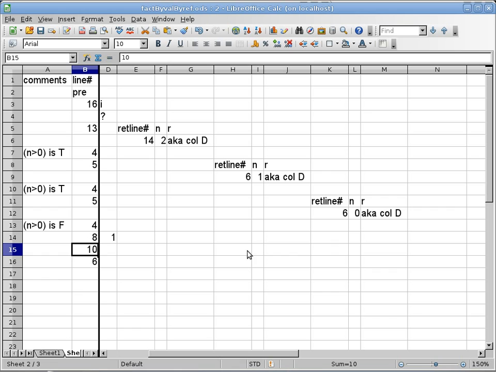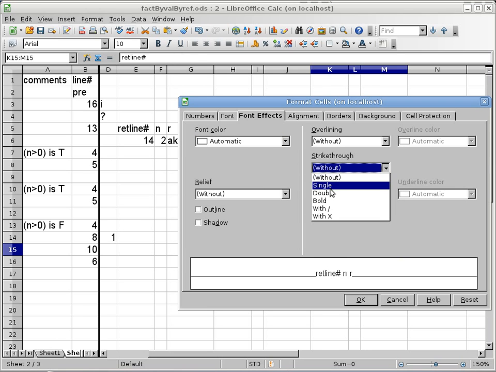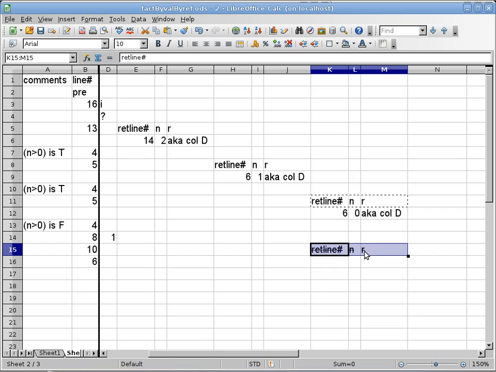And in addition, on line 10, we also have to clean up all the columns that we have set up for this particular invocation. Some people have told me that they could not do the merge cell thing. So instead of doing the merge cell thing, I will do the other thing, which is also referred to in the notes, basically changing the font so that it has a strikeout mark. So this is another way to indicate those columns are now deallocated. This is the new way of doing things. If you read the notes, this is how I indicate columns are now deallocated. Are there any questions at this point?